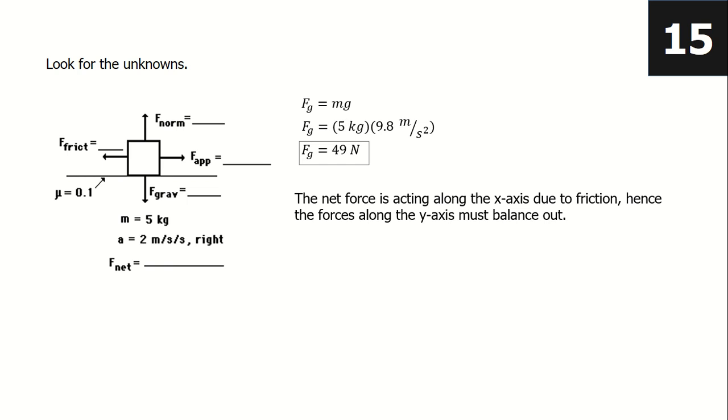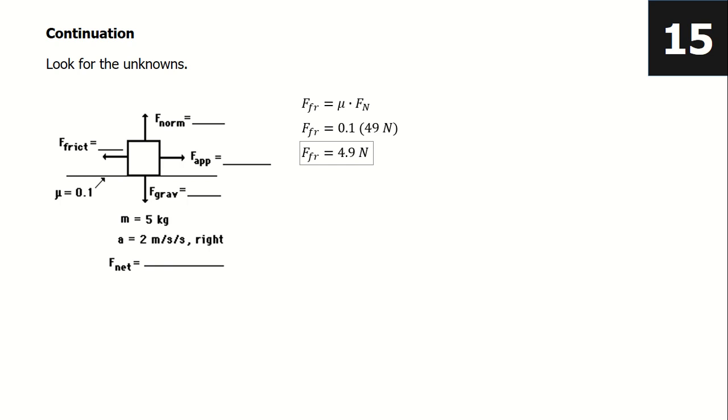And we will assume that the forces along the y cancel out again. So along the y-axis, when we sum the forces along the y, it should lead to 0. That means the normal force exerted on the object by the surface is equivalent to its weight, which is 49 Newton. So again, you were able to compute for the normal force. That means you can solve for the frictional force by multiplying that by 0.1. Your frictional force is 4.9 Newton.